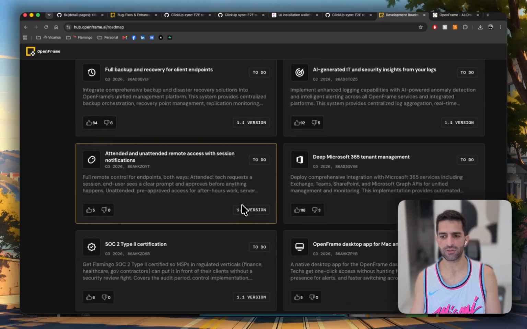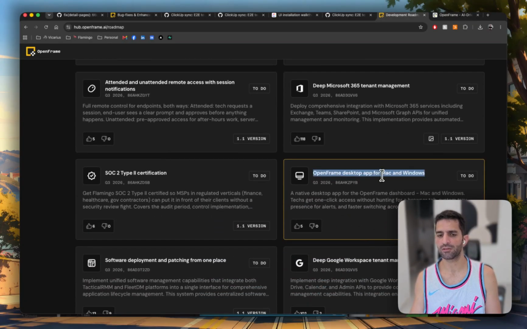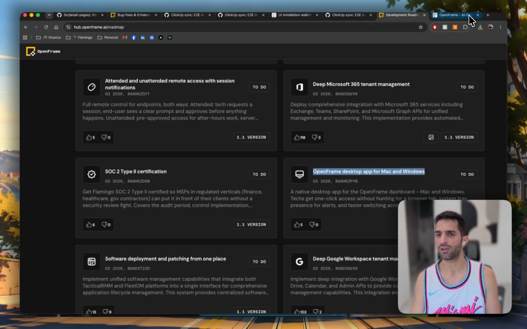The major things for next quarter is OpenFrame desktop, and Mac that's going to get released mid-August, including OS notifications for iOS. For Windows, we're also going to have desktop app for Mac. So a bunch of things are coming out. But let's start with this release.